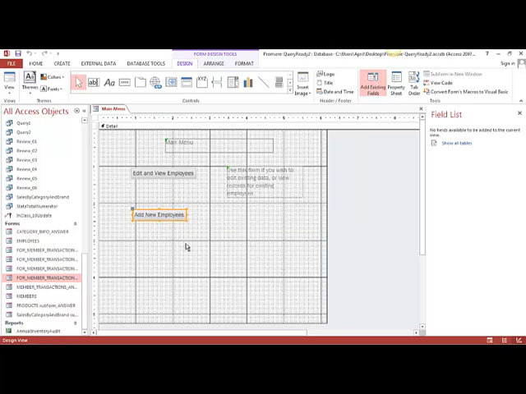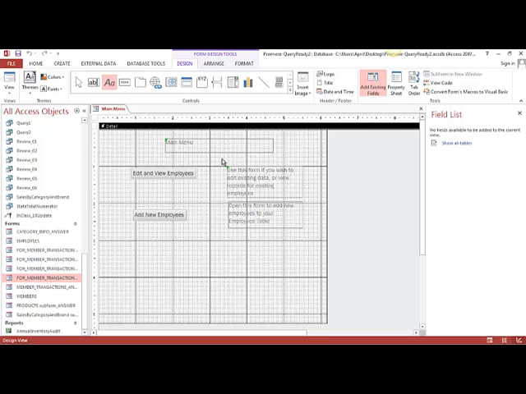And then Finish. And because who knows who's going to be using this database, I'm going to explain what this is for. I should spell things right. Okay, so there we go.